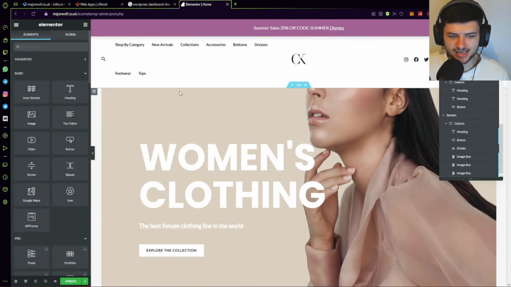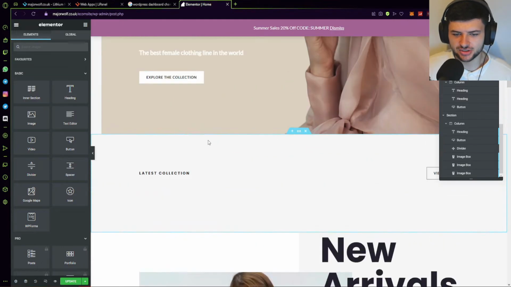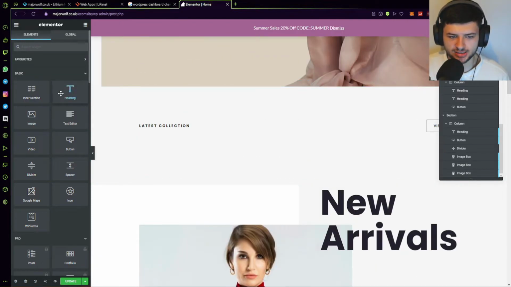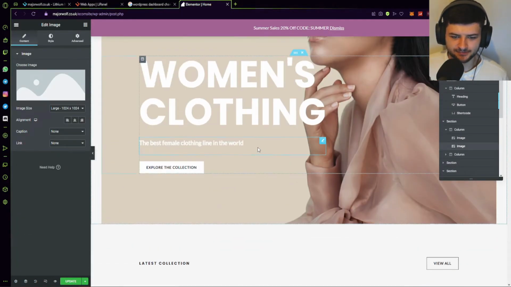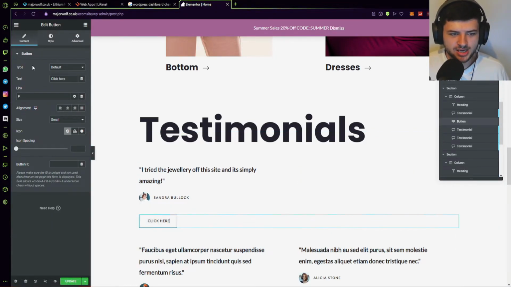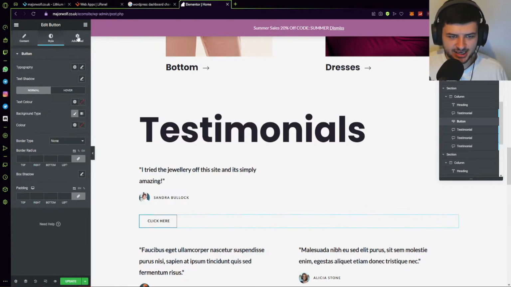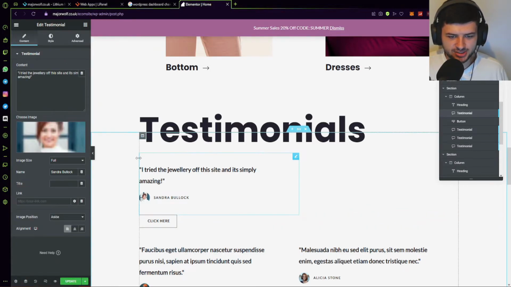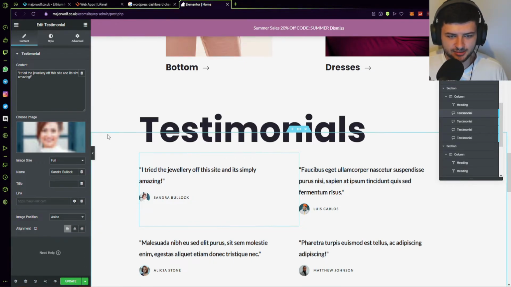Now, if you just want to add new rich content to the website that's not already here, you use the block editor on the left-hand side. So the block editor allows us to drag things like an image into a section, and then we can put an image in here. Or we could use a button and put the button in here and add a button inside too. And we can change all of the information like the link, the text, the style, and the advanced features. So this is how we'd add a new element using the Elementor site builder.